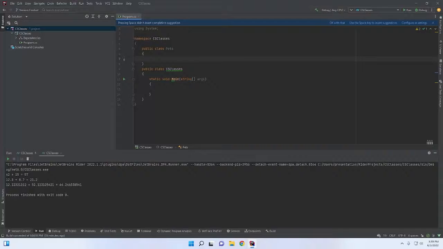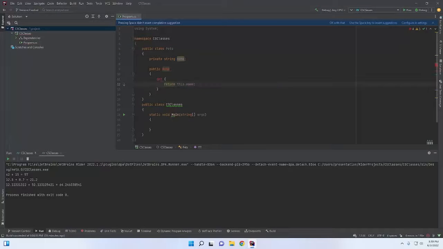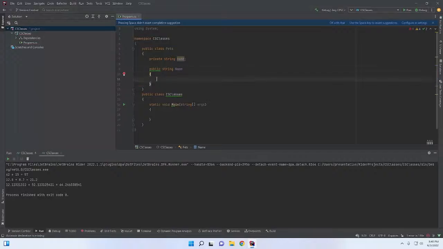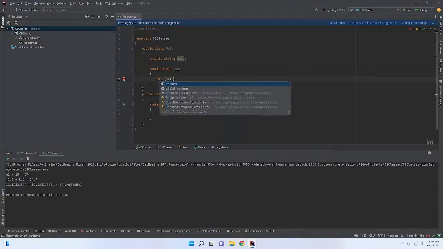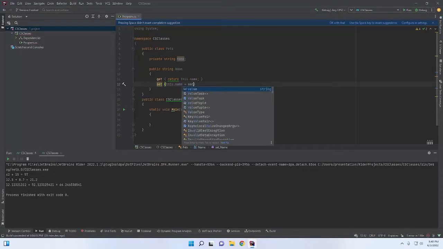Inside of here, I'm going to create a private string name, and I'm going to create a public string name. Get returns this.name, and set is going to be this.name is equal to value.